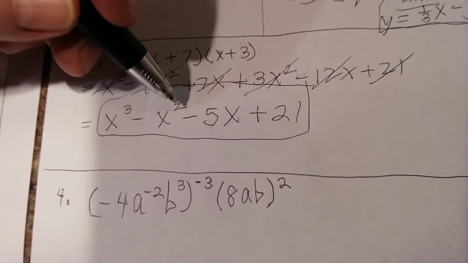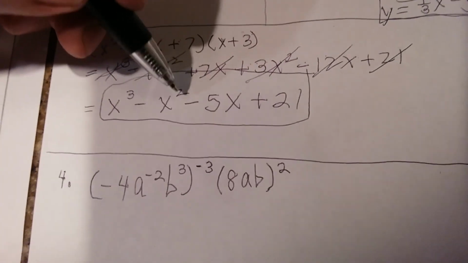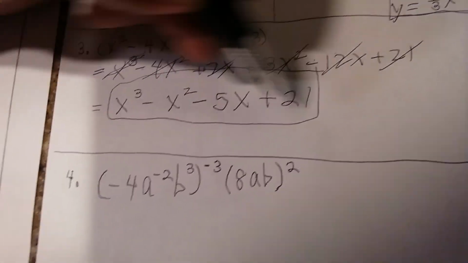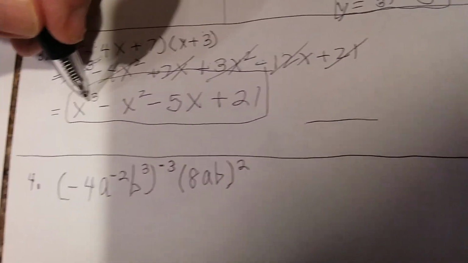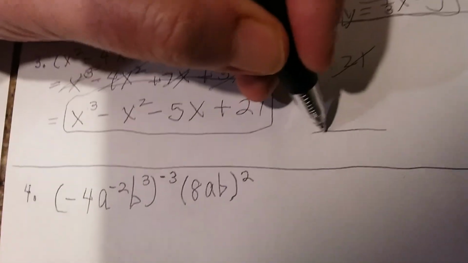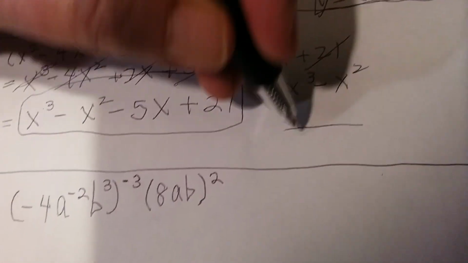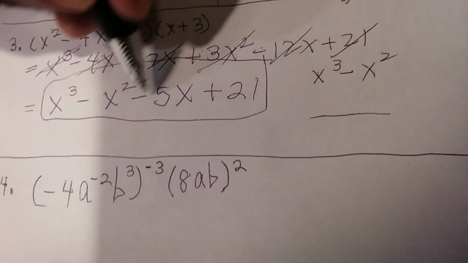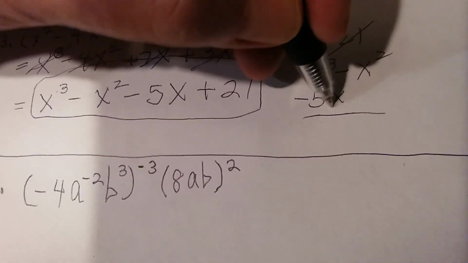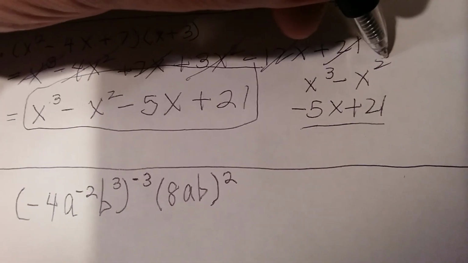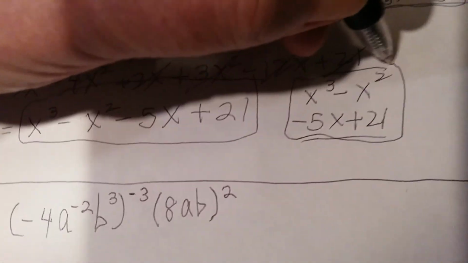Okay, by the way, when you put this on the answer sheet that I'm going to provide you with, when you do the final, you could break it up. You could take the first two, put it a little above the line on the answer sheet, and then just below it, you could continue writing the rest. Minus 5x plus 21. So this would be another way you could write your answer on the final exam.